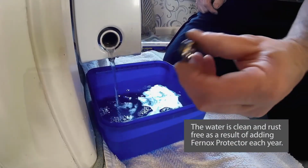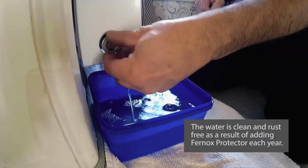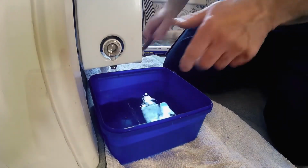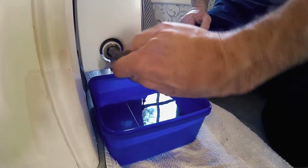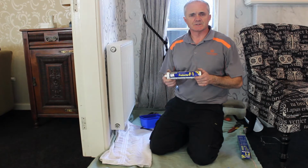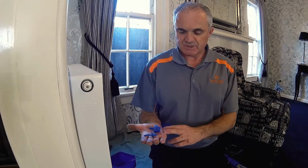I think that's enough water drained out of there now. Remember to put the bung back in and tighten it up fully. Now it's time to put the Fernox protector into the radiator. The kit comes with two adapters.